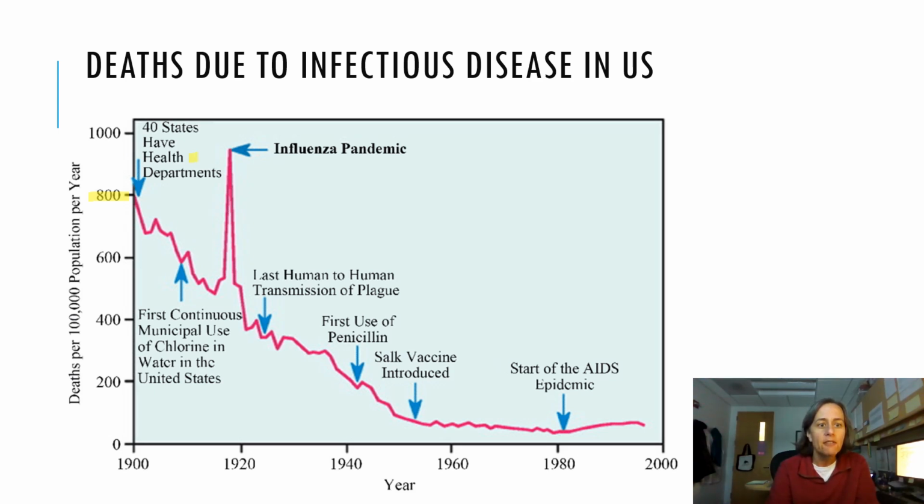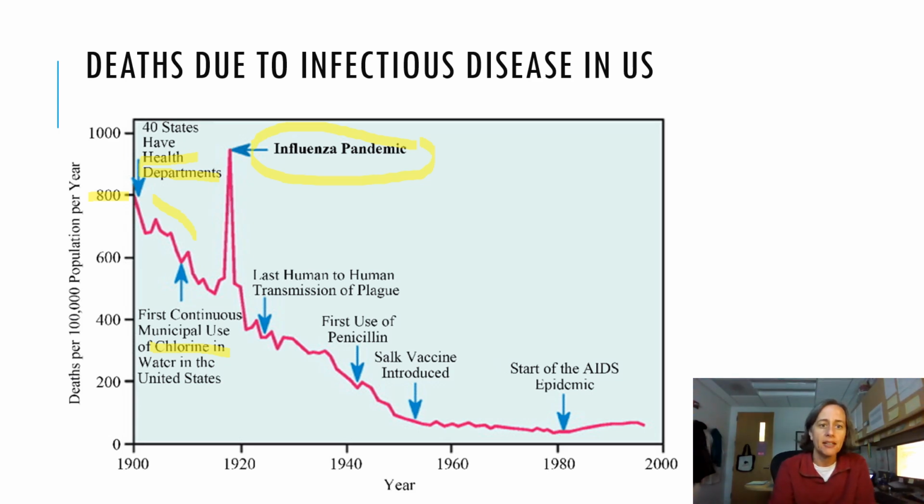So, formation of state health departments. This is public health coming on the scene in the beginning of the 1900s and saying, hey, I think there's things we can do to reduce burden of disease. And as you'll remember when we talked about the history of public health, early on it was mostly about infectious disease. And so we saw some improvements starting to happen. And then look, first use of chlorine to disinfect drinking water in the United States, right? So huge improvement. And then we had a really bad influenza pandemic in 1918, 1919.